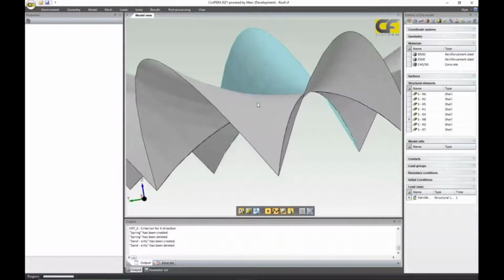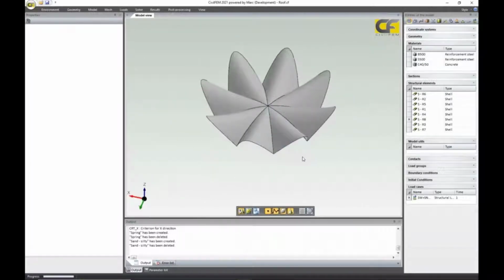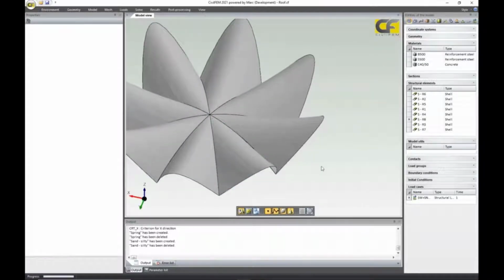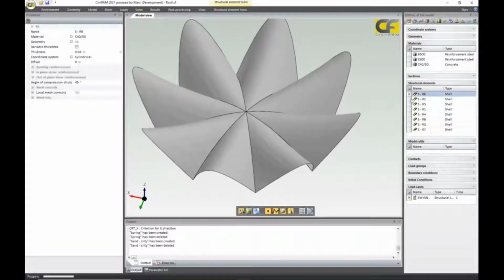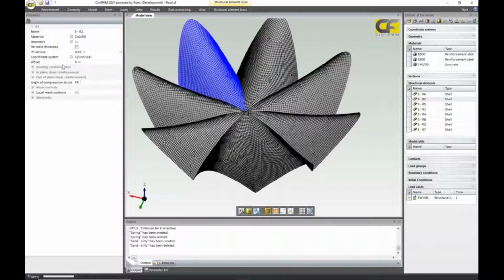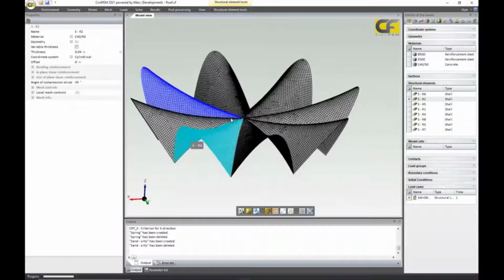We have generated this model in a very fast and easy way. And then we have meshed with shell elements for different parts of this, and each of these shell elements has a thickness of only 4 centimeters, so it's very slender.